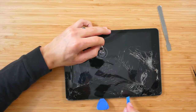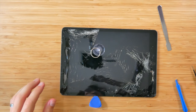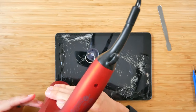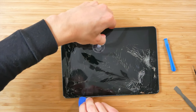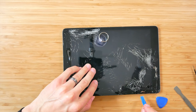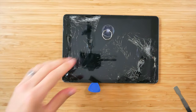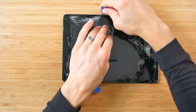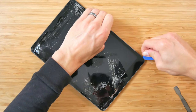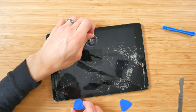Now, as you can see, the problem with my screen is that it's very cracked here along the edges. So it's going to be difficult to get this off cleanly. Okay, now I'm going to go ahead and use a little bit more heat. Hopefully try to pry some more of that glue out. Okay, so now we have a pretty solid chunk being lifted. All right, let's go ahead and once again follow around the edges to try to loosen stuff up. I'll lift this up. Okay. Making progress. All right, let's go ahead and continue down this line on this side.